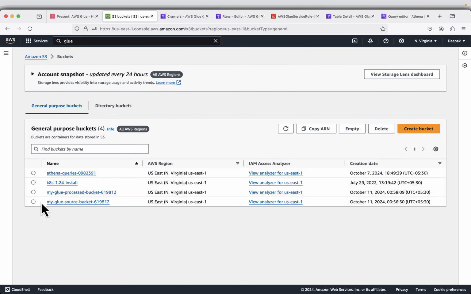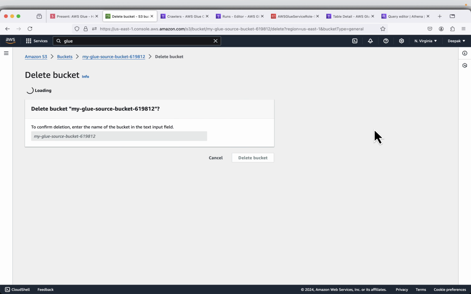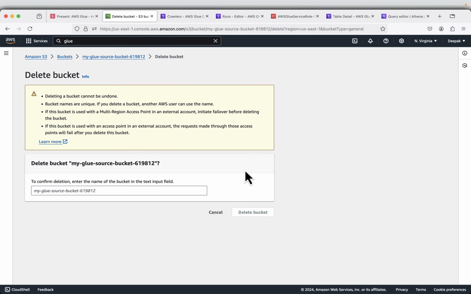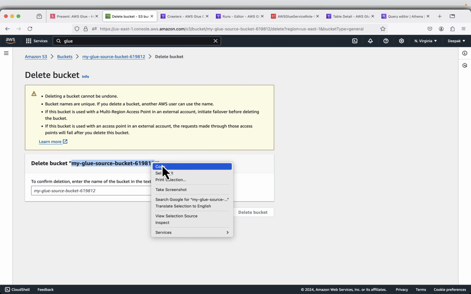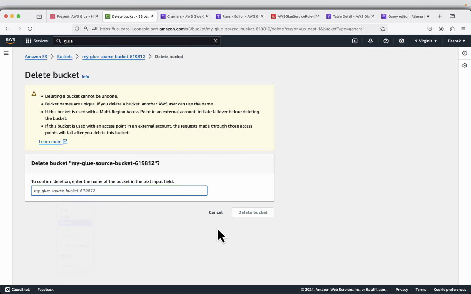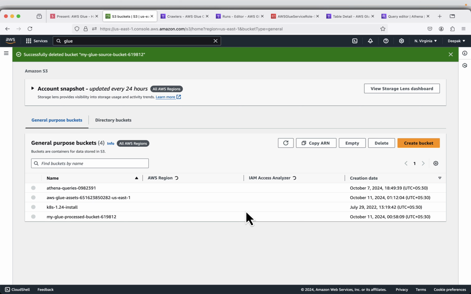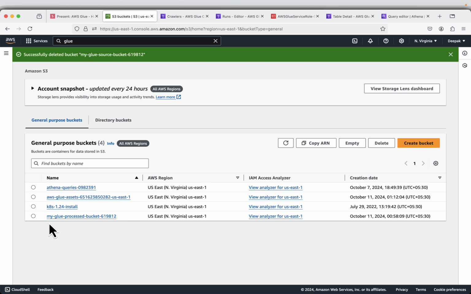Click exit, and now click on delete. And copy the whole thing and paste.